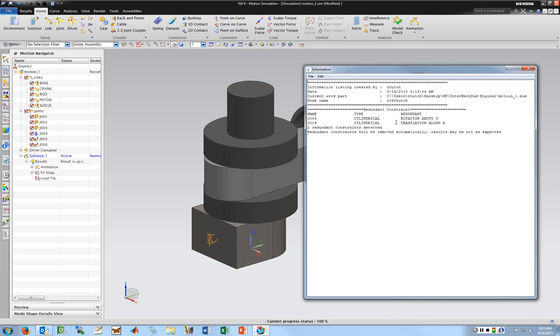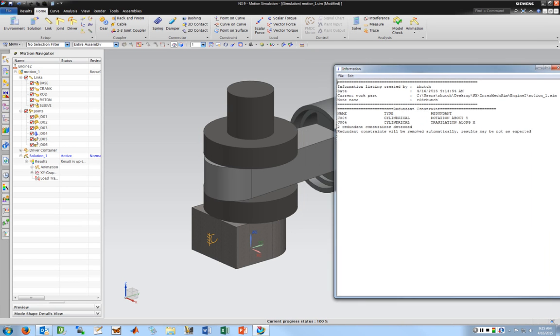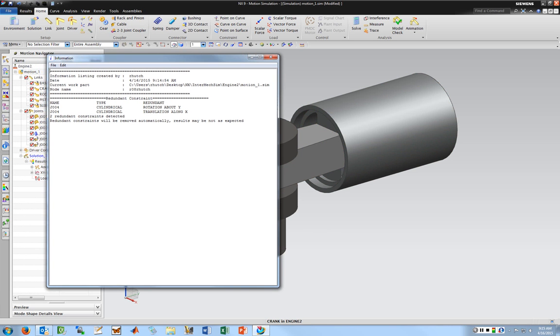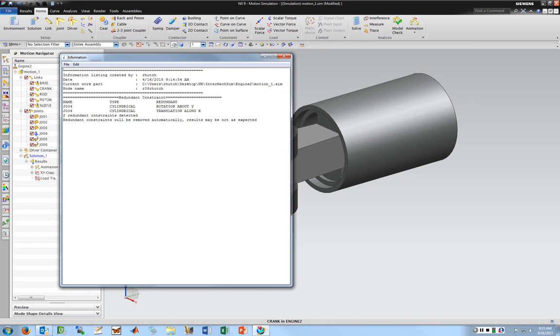Okay, so note that it's found a couple of redundant constraints. Basically what's going on is you have this fit constraint in the cylinder, that cylindrical constraint in there, and that actually provides a couple of redundant constraints. The moments mainly between the piston and the rod. It's okay, it just gets rid of the redundant constraints. You could kind of go through the process of getting exact constraints for this, but it doesn't really matter. It gives you correct results in this.